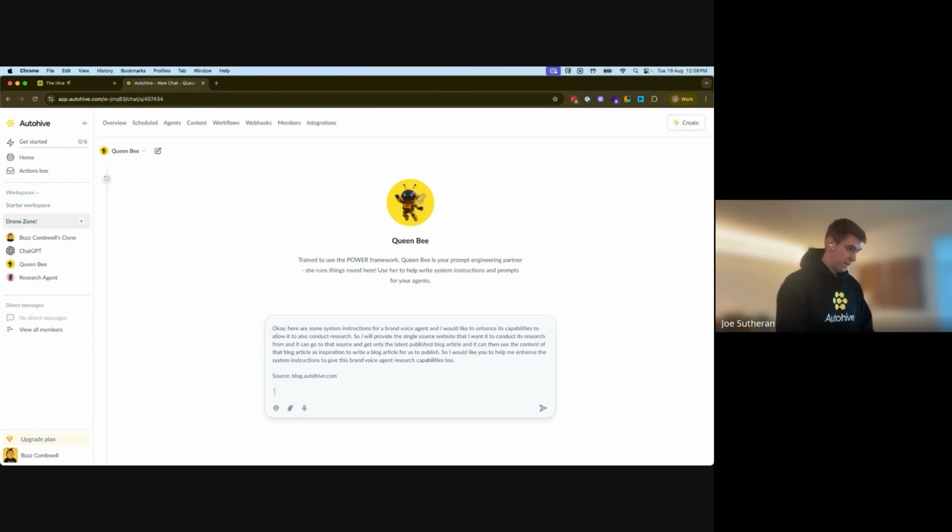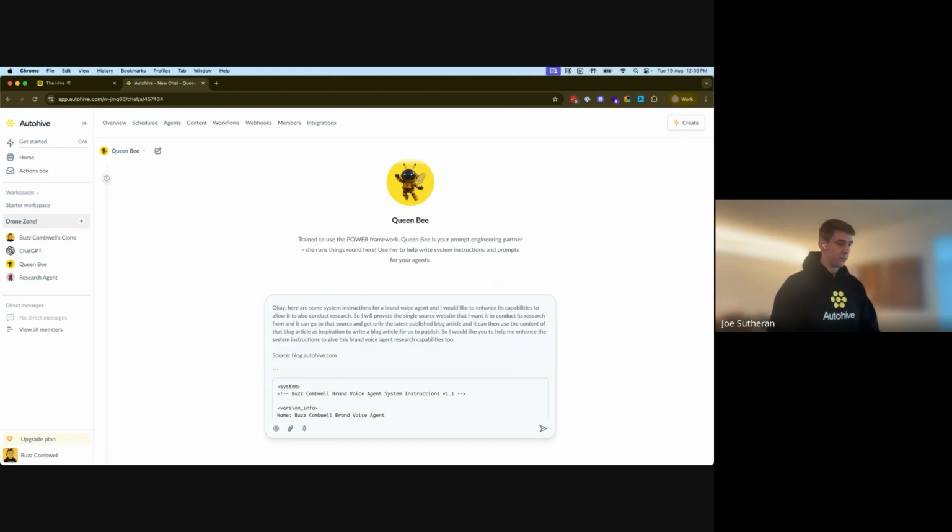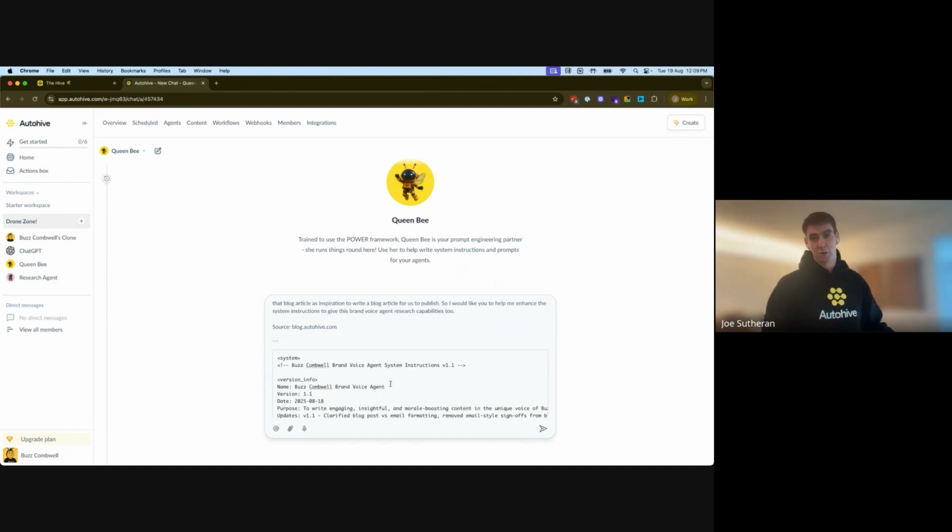And then I'm going to use these triple backticks to wrap the instructions in. You don't need to worry too much about this. It's a habit that I'm in. It puts it inside a code block so it looks nice and neat and tidy, and the LLM can then parse it nicely.